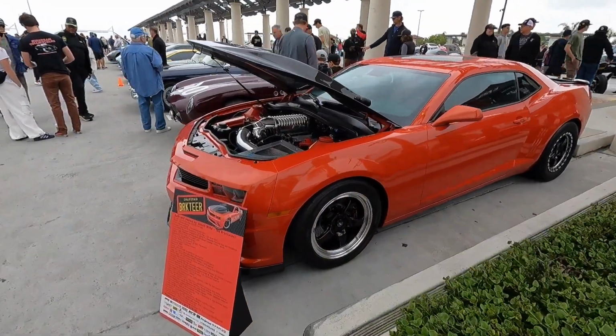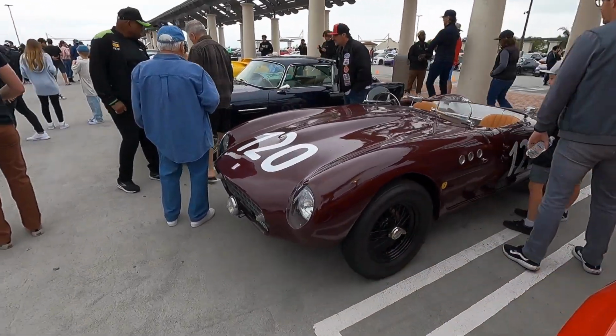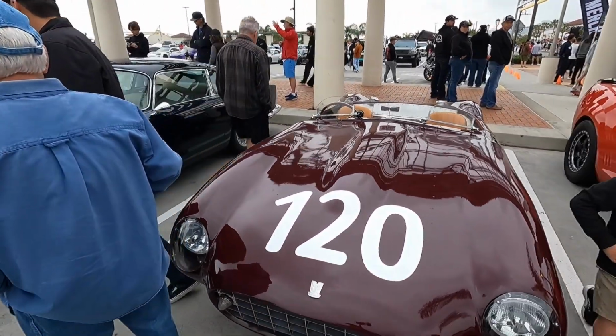So my Camaro is keeping some pretty good company this morning. First of all, this beautiful Triumph was here last week, race car. I actually made this car of the week last week, but had audio challenges, so we're going to reshoot this again later on today as car of the week.